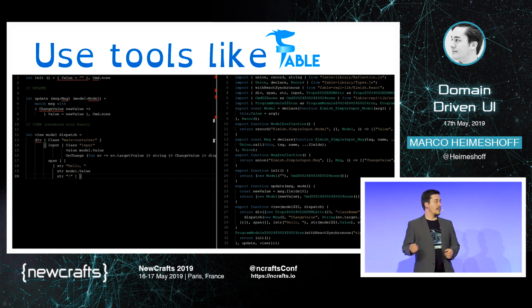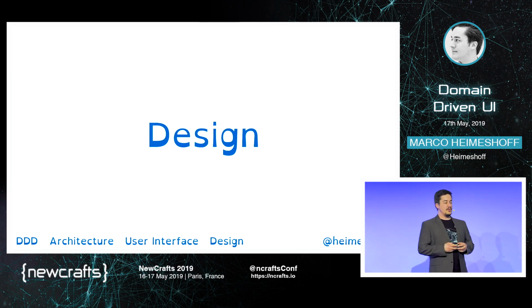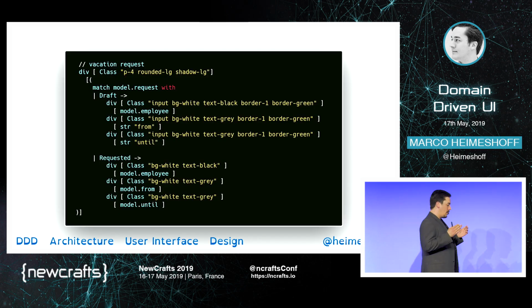Okay, so let's go to design. What does design have to do with domain-driven design? Oh, wait. Now we have an ambiguity in the word design. In this phase, I'm not talking about the strategical design of software, but about the visual design, like what a designer does with paint and paper. So when we design something, we use HTML and CSS as a de facto standard nowadays to design our visual user interfaces. And here in this case, I have a vacation request for a shift planning organization.